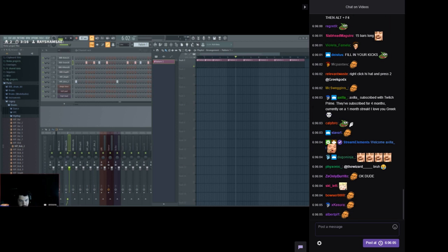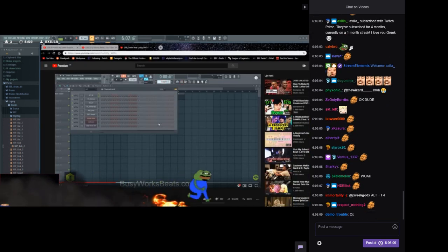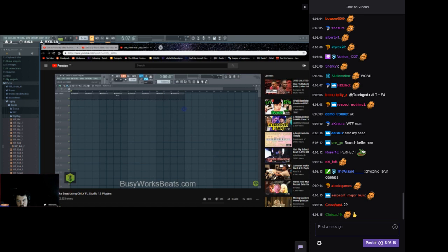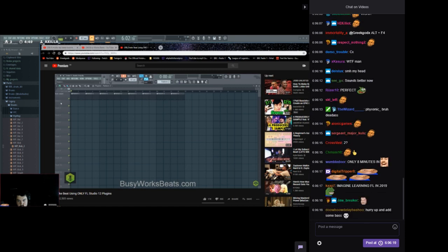Okie dokie. Next one. Let's open up pattern two, and here's where we're going to add the hi-hats. It's going to be very simple. We're going to right-click, fill each two steps. That's it. Now we're going to go to the playlist, click on the paint tool, and go to track two.